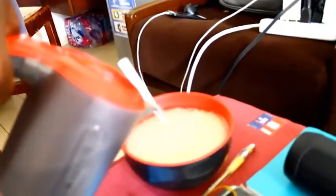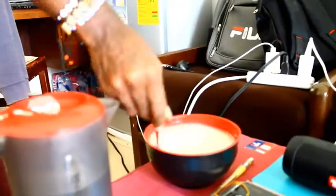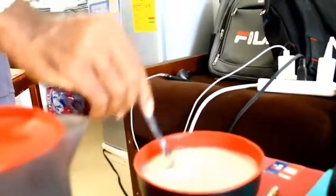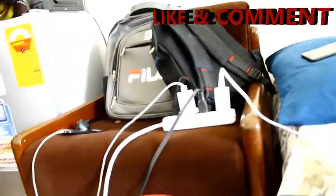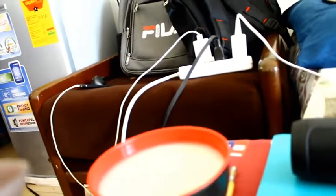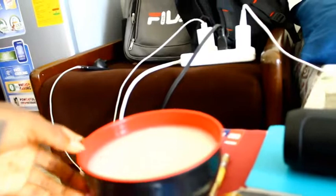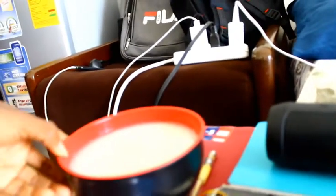Okay, now he's pouring the boiled hot water into the rice like you are seeing it right now, and he's stirring it. You can see, guys, he's stirring the rice now. But you just have to know that this is a microwave, so the bowl doesn't have to be plastic, because if it's plastic, it can melt in the microwave, you understand? So the bowl has to be a little bit ceramic or probably stainless or stuff.